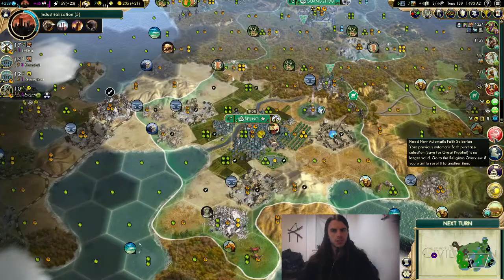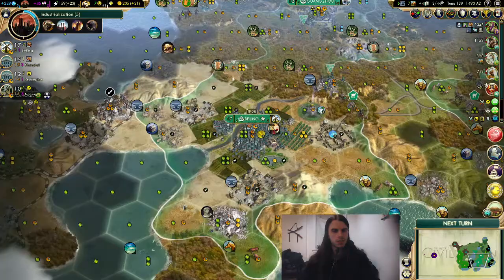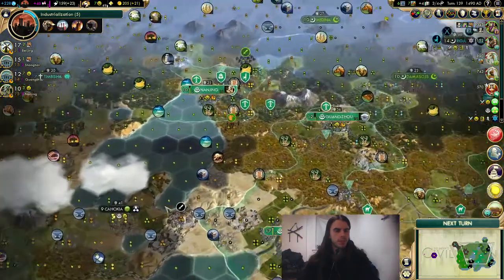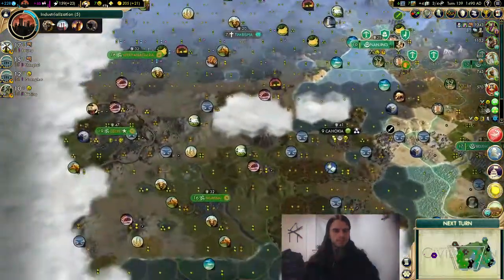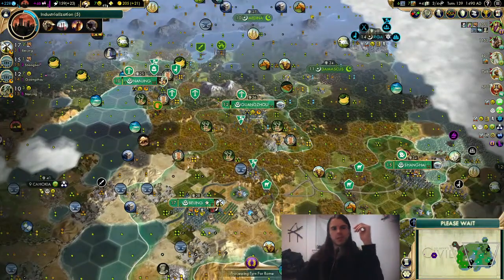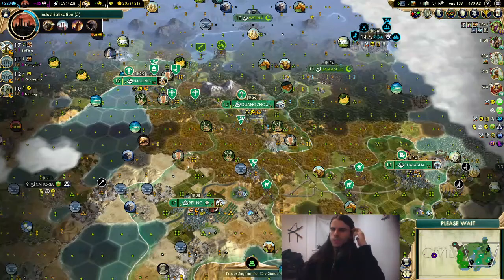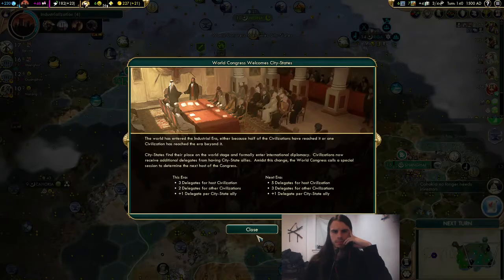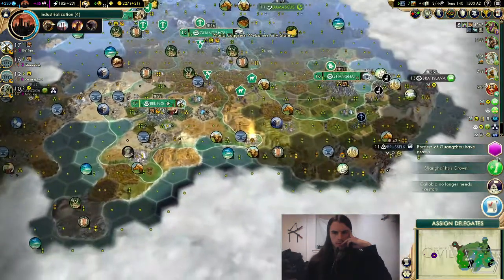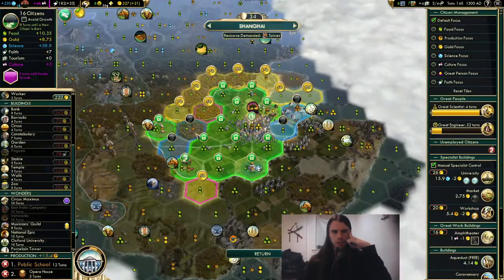Let's go into industrialization. New spy. Put this in Beijing. 5 techs behind India. The fact that we have four cities and they only have 5 should help us eventually. Let's keep working growth.